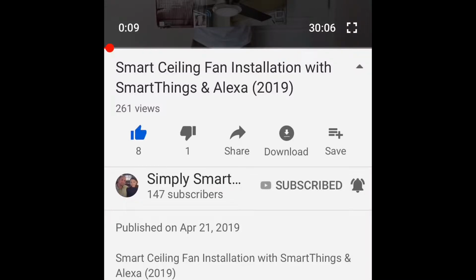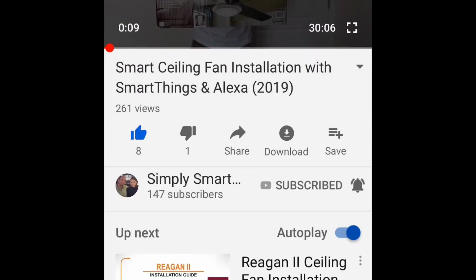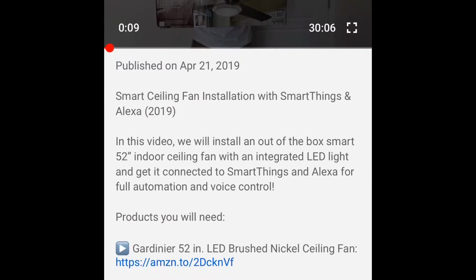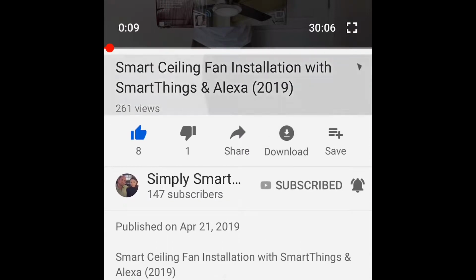In this video, I'm going to show you how to get to the video description of a YouTube video and also how to get to the comments. So I am on one of my videos here, and there is a little gray arrow to the right of the video title. If you click on that gray arrow, it will hide and show the description.